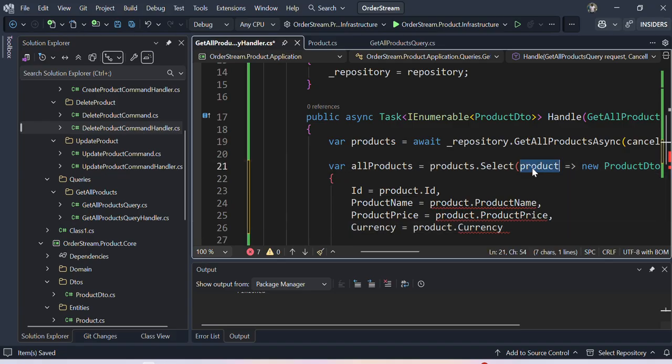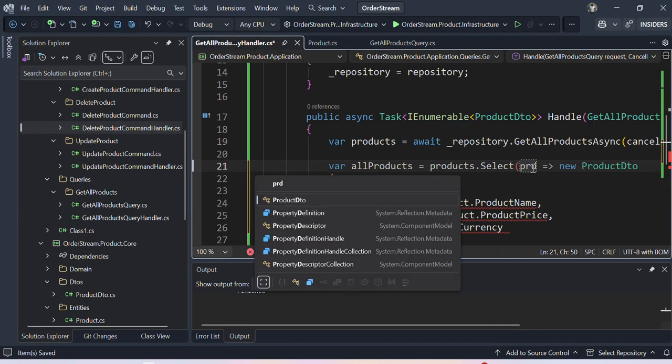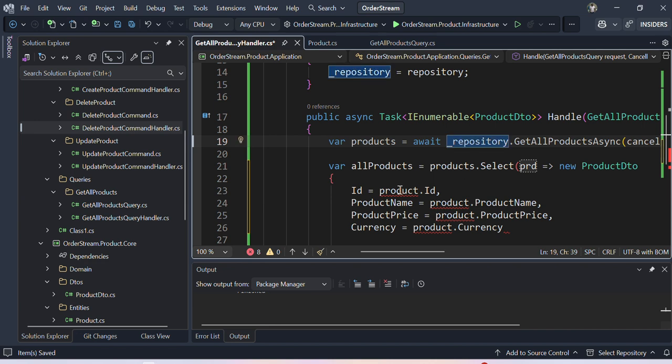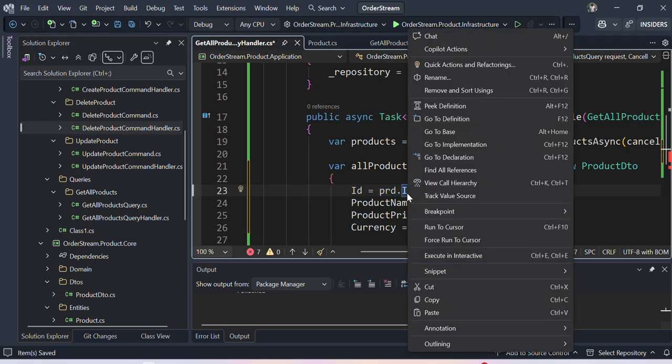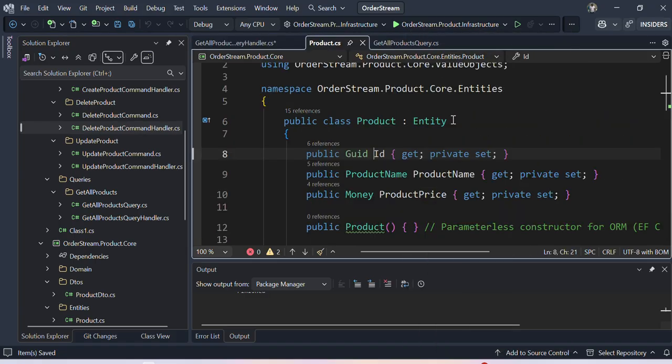Or I can just put it PRD and put exactly the same thing here. This is just a form of reference. Lambda expression: new ProductDTO, ID, PID is equal to ID, which is there. Go to definition. We have our ID here.